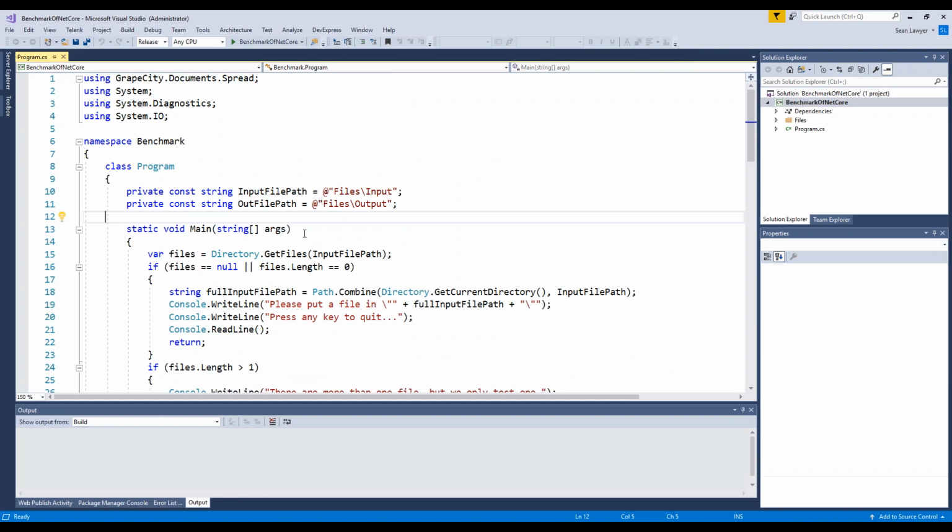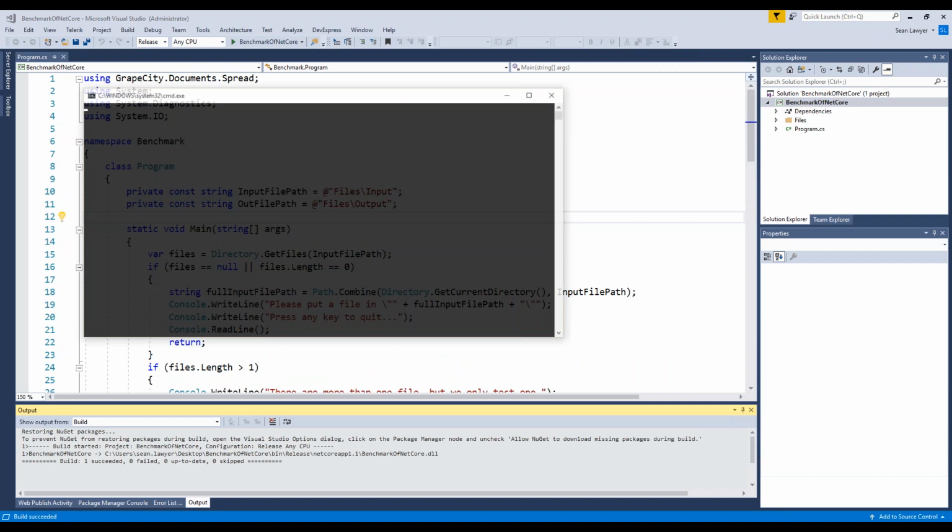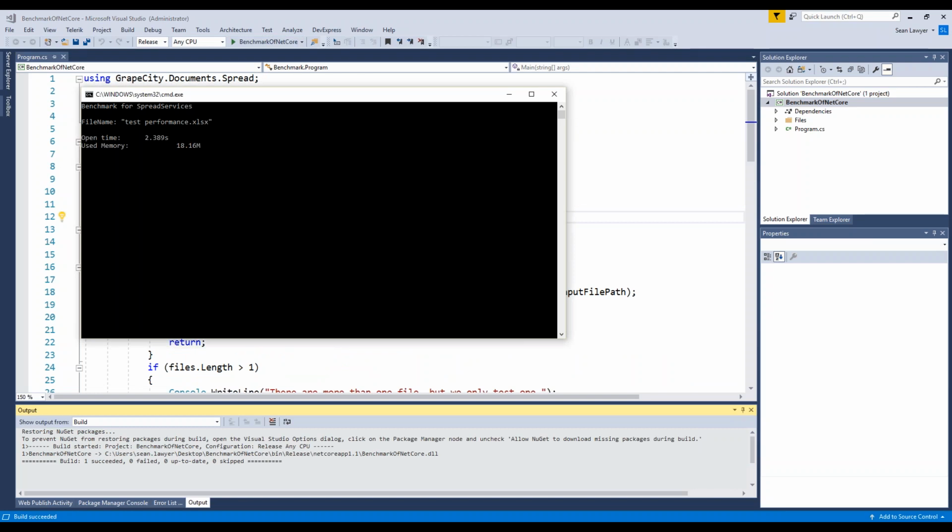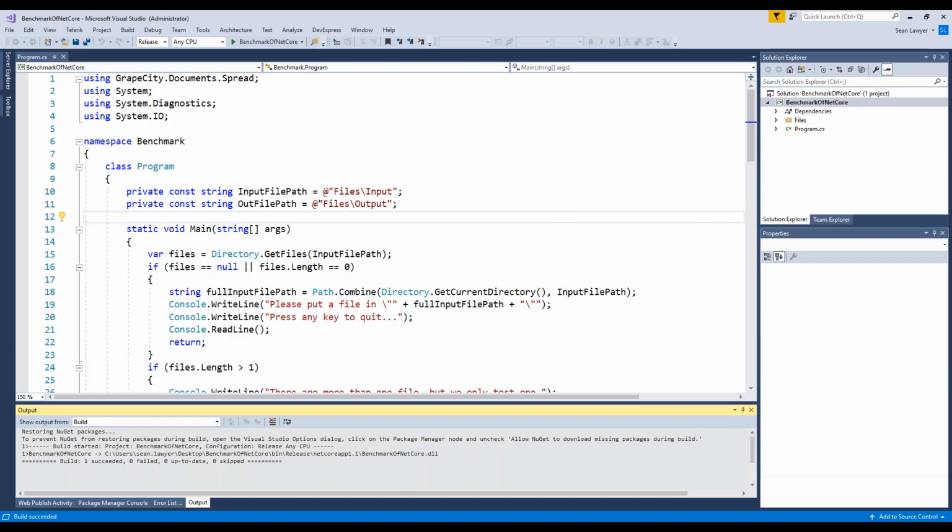And we have a predefined file that we've included that we use for performance testing that's got a lot of formulas in it and does some strenuous calculations. It's called testperformance.xlsx. It's got a lot of cells and a lot of formulas. It takes about 2.4 seconds to load, 2.1 seconds to save, and just under a second to calculate, which is not bad. Not bad at all. Very fast.